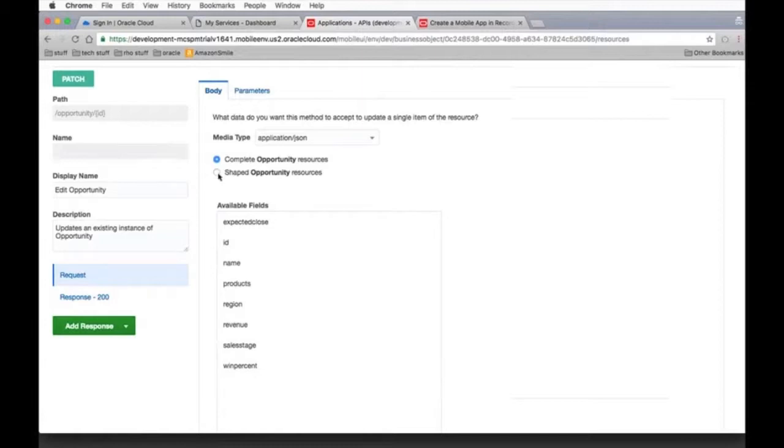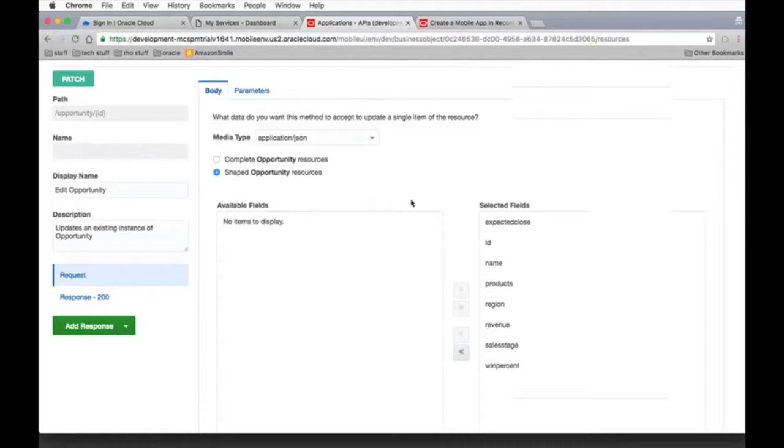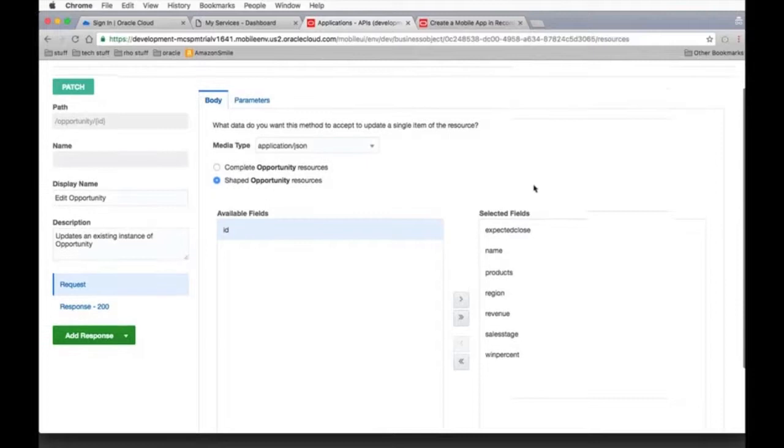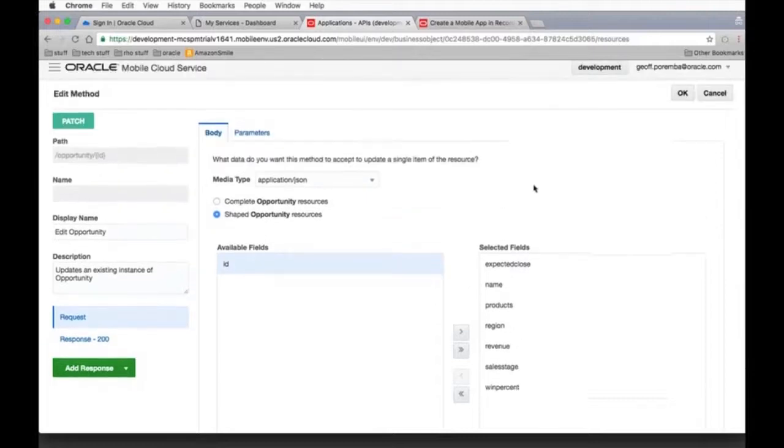Because I don't want people to be able to modify the ID of this opportunity. That is immutable once it's created. So what I'm going to do is shape the opportunity resource for the request, and I'm going to remove ID. This way people can't pass the ID to this method. So again, this is an example of shaping the request. We've already seen that we can shape the response as well.